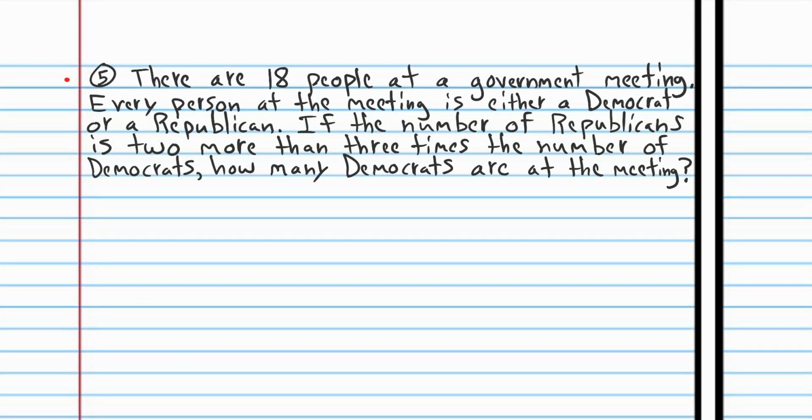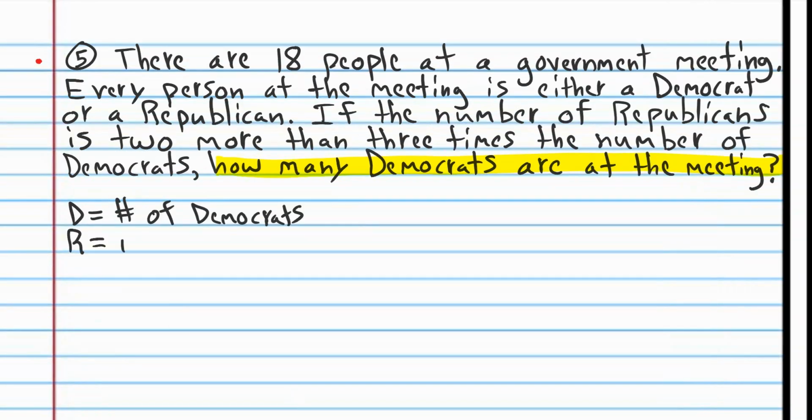So number 5 is the same type of problem, but the difficult equation is going to be a little bit more complex. So let's do this first one together. The first step is to figure out what the problem is asking. How many Democrats are at the meeting? Now this is different because we don't have to find both variables. We're only looking for one of the variables. So be aware that in some of these problems, you're only looking for one of the variables, but we do have to define both variables to solve this system. So we're going to let D equal the number of Democrats, and R is going to be the number of Republicans, obviously. And let's look for the easy equation, see if you can find the easy equation.